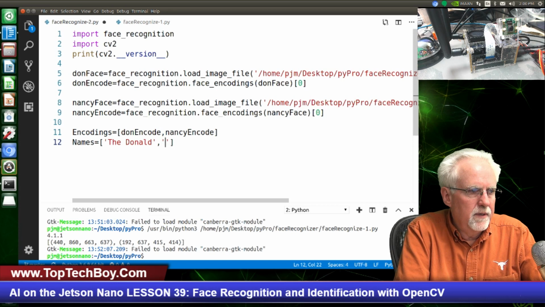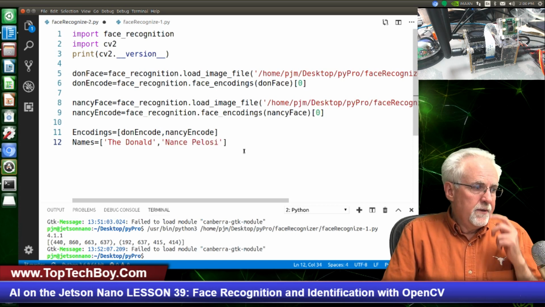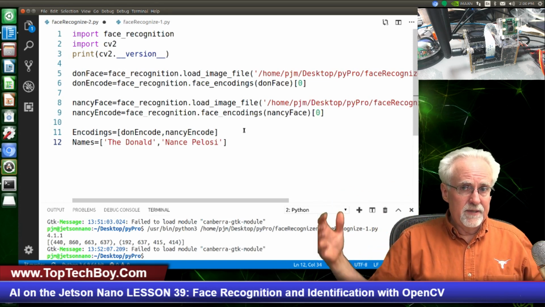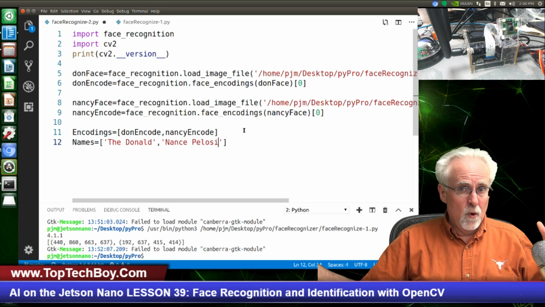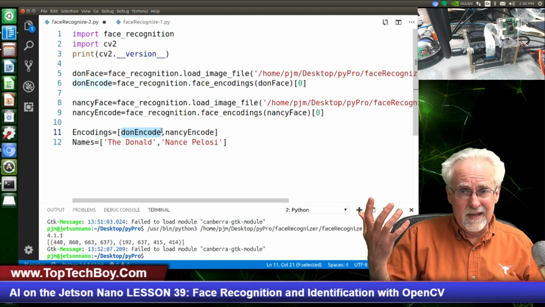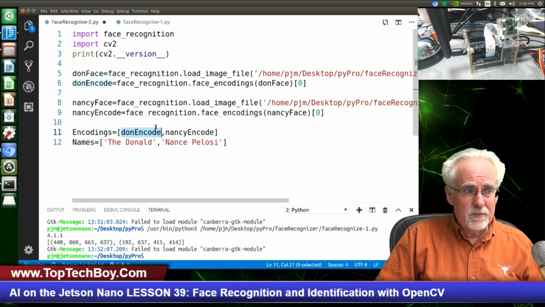And then we will put Nancy Pelosi. All right, so now we have an array that has all of the encodings and a second array in the same order of who the people are. So if I find this one in the image that I'm trying to look in, this is the first position, so I know the name would be the first position.